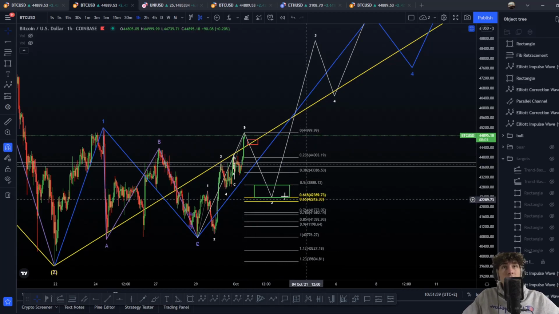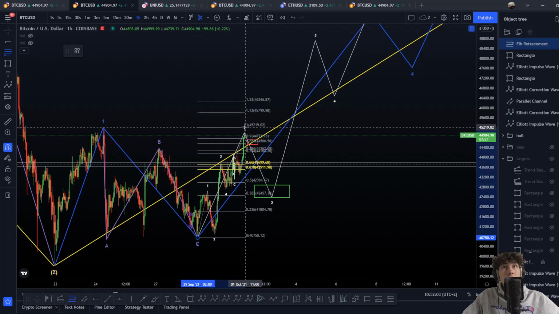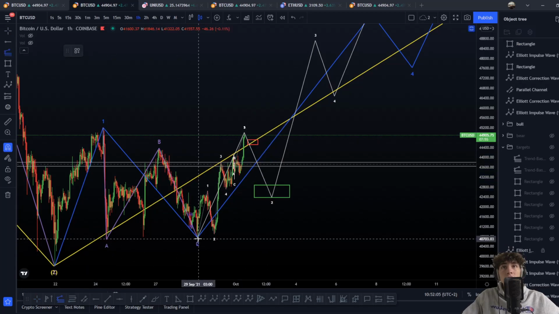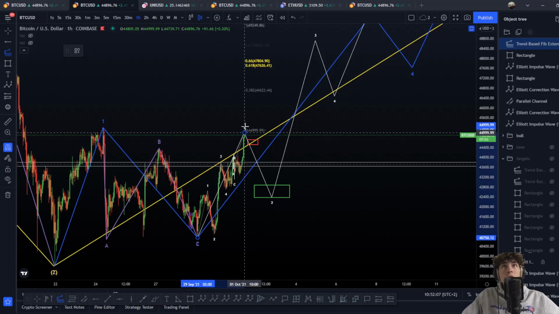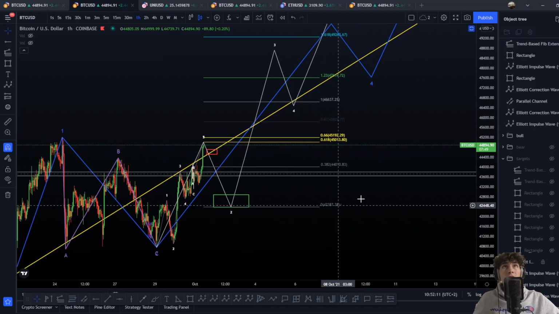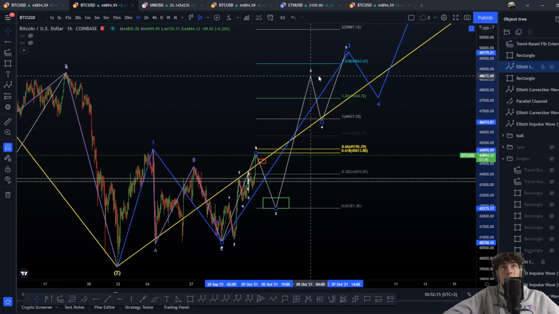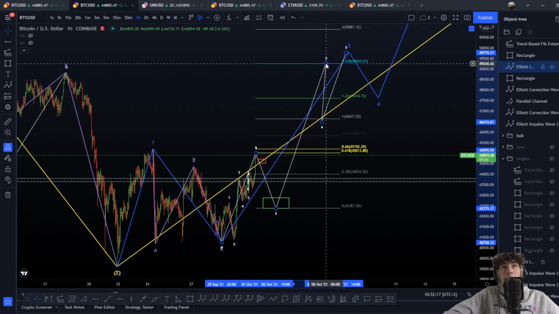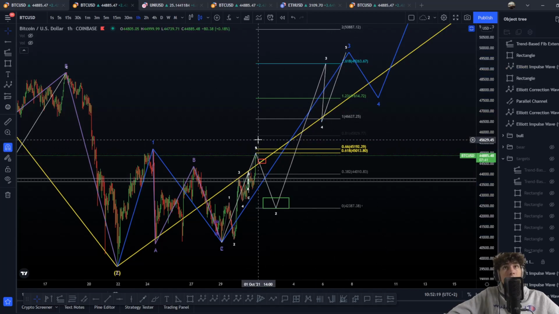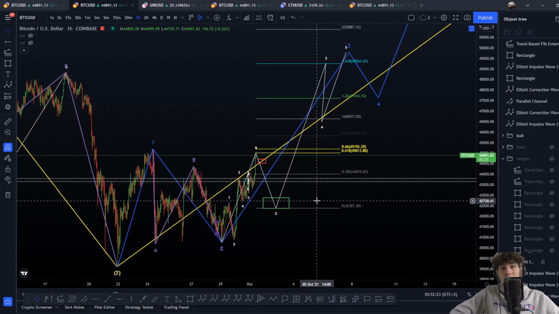So between the 50 and the 61 points. I'm going to remove this, and now we are going to see if that will match or not with the extension tool, not the retracement one. We're going to see if that will match, for example, with this bigger wave 3 top. So the most common target, as you know, is the 161 point. Keep in mind that we can go higher here, maybe lower here. That's just with statistics, we just play with statistics.